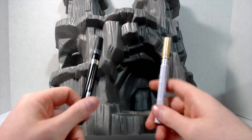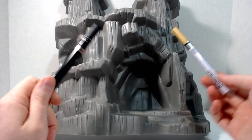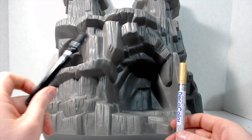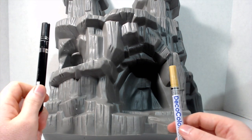Alright, so we're going to use the gold and the silver to put some gold and silver here in the cave, make it look like, I don't know, I guess a gold and silver mine maybe. I don't know anything about geology or anything like that, so I don't know if those two metals ever occurred together on Earth, but you know, it's a toy, so we'll have some fun with it.